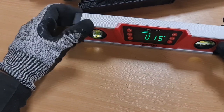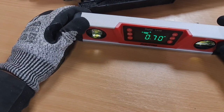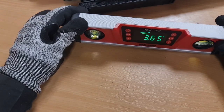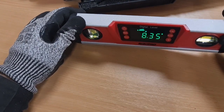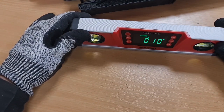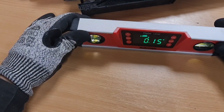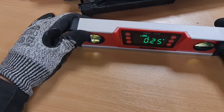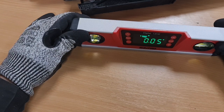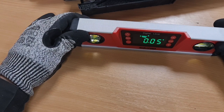You can see there it just gives you the angle, so if I lift up that end, you can see it changing. Likewise that end. It does still have the bubbles in there as well. So you can see this desk's 0.15 out, which isn't bad actually. Let's see if I can use my skills to adjust it by hand. Oh, look at that. That's some stable handwork. Oh, I'm going the wrong way now.